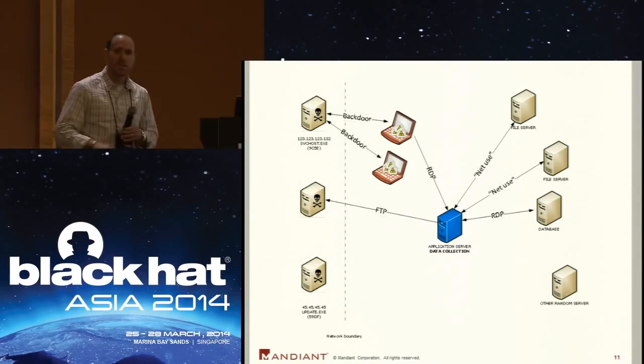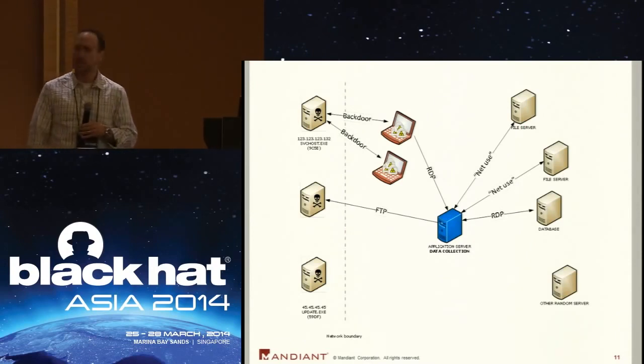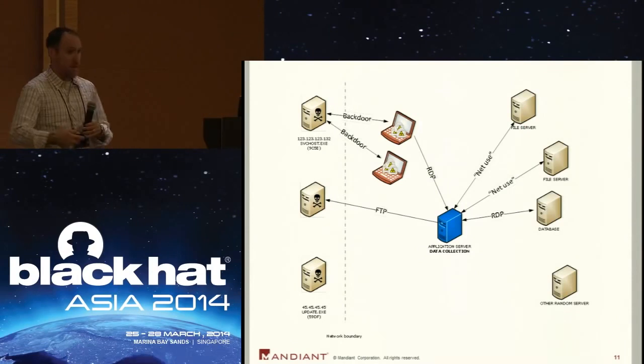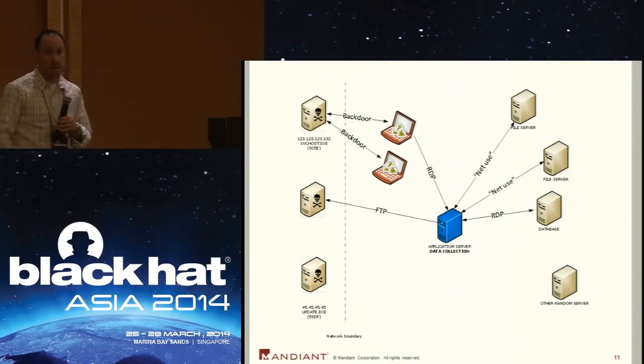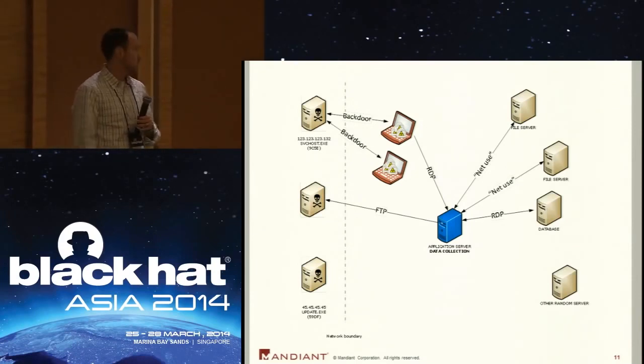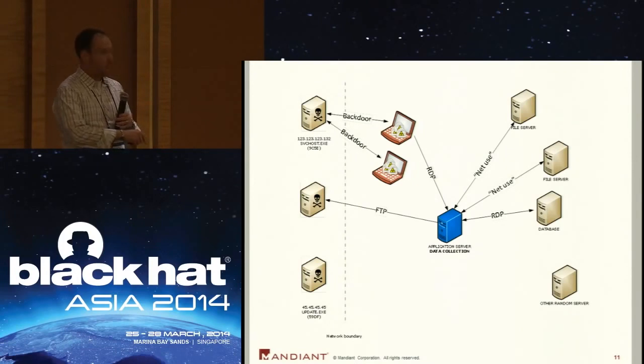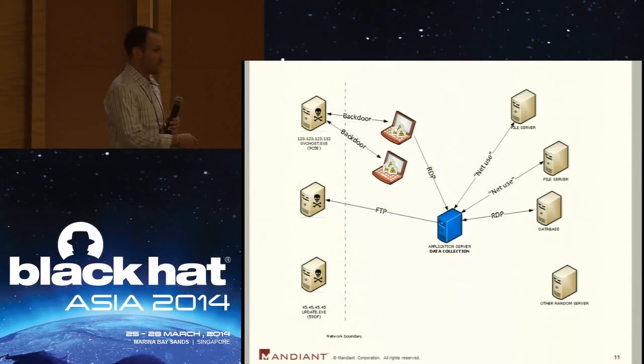Another example, and I wanted to point this out, this will be a theme a bit later, is that some of these questions that I'm going to ask relate to the fact that you want to understand the totality of what the attacker did. So you don't want to just chase malware, which is what I see a lot of less experienced investigators doing. So in this situation, you've got 2 laptops that have been phished, and they're communicating with some command and control. And by the way, all the IP addresses and domain names and everything you see in here are totally chosen at random. So if this is anybody's company, I apologize. You're not actually owned.